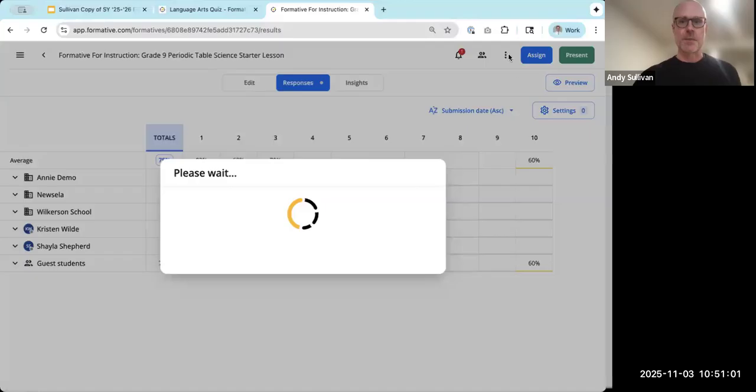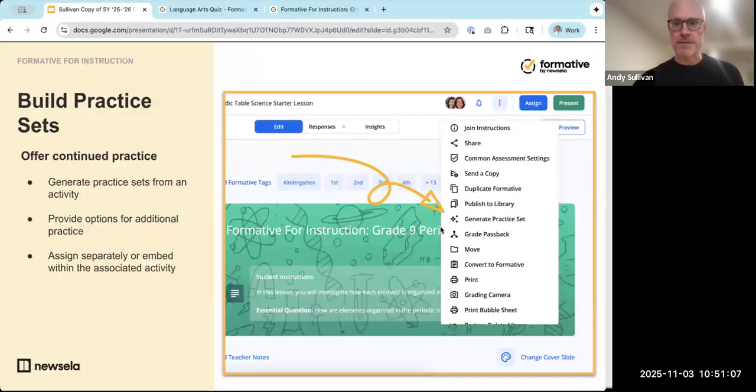And I can do that with just a couple clicks by using those three vertical dots and then selecting Generate Practice Set. So I can do that from here and then assign that practice set to individuals or to the whole class. And then I can even view the amount of time that they've spent practicing those materials from my formative account as well.